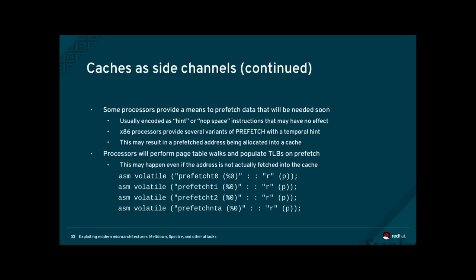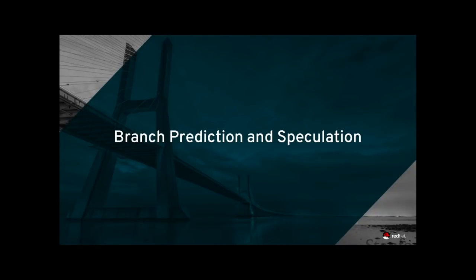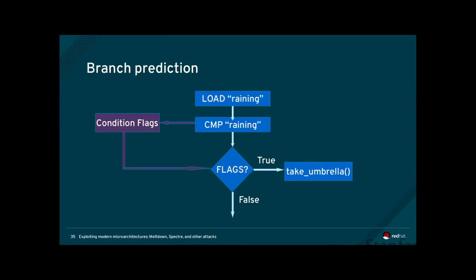This actually became a problem in Linux a number of years ago because it would insert a prefetch for pointers it was likely to use soon. And it was discovered that every time there was a null pointer, that prefetch would take too long. And so Linux removed the use of this prefetch precisely because you could actually infer the amount of time for a pointer access. So it's very interesting, what we've seen over the last few years. Here are some examples of how you would use prefetches. Let's keep going. I want to go to branch prediction.